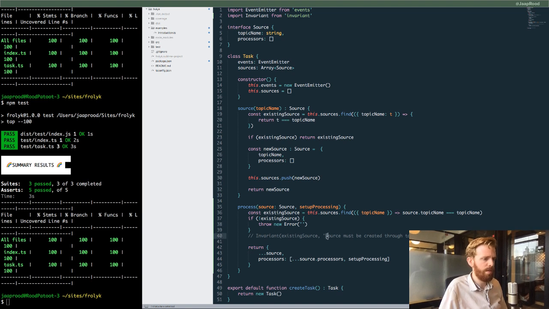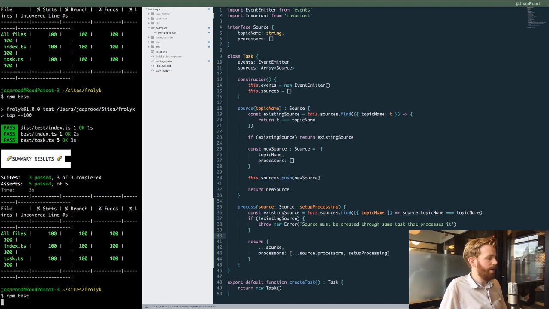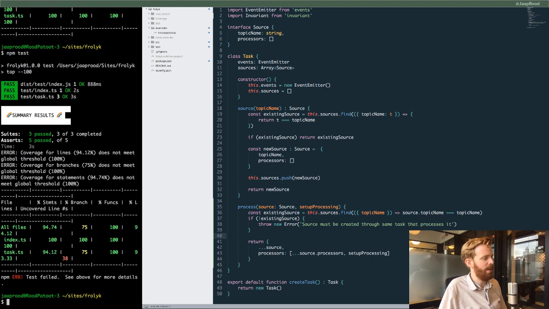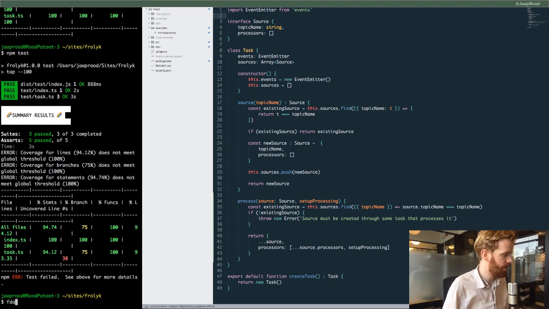Let's just use the same error, created through the same test that processes it. That's probably better, because if we now run this test, we're going to get a code coverage issue, which indicates to me that I haven't tested the fact that this thing might fail, and that I might be trying to call it with a different source. That's the kind of thing we want. So I think we've answered our question about using invariant ourselves.